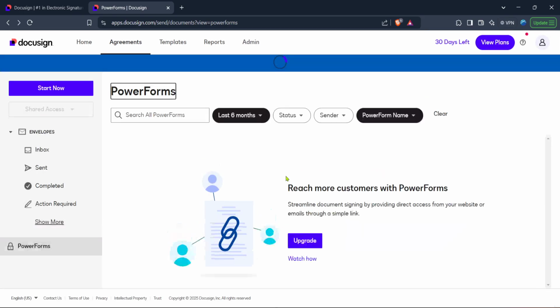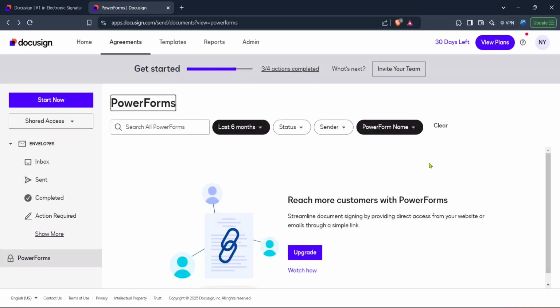As we wrap up, let's recap what we've covered. We navigated to Docusign's website, logged into the platform, explored the home dashboard, and accessed the Agreements and Powerforms sections. By following these steps, you are now capable of streamlining your document management process, ensuring efficiency and security in handling your digital agreements. Remember, the ability to use Powerforms can significantly reduce repetitive tasks and improve turnaround times on crucial documents. That's all for today's guide on how to create and use Docusign Powerforms in 2023.